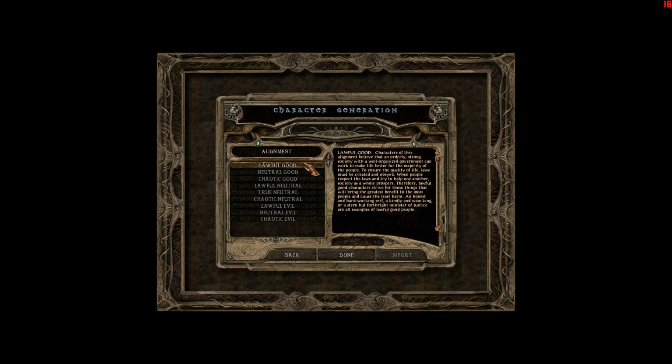So alignment, you're a paladin, lawful good. That's it. You have no other option. If you want to read the blurb there, then just pause the video.